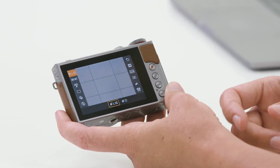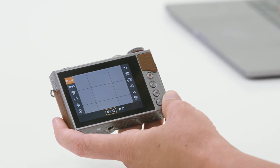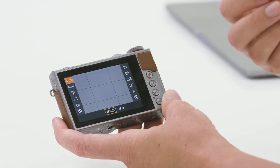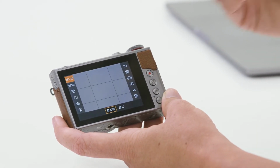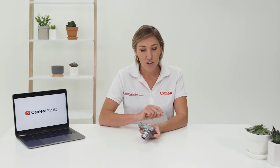Let me explain one of the AF methods that we have available to us in this camera. The first one we have is AF tracking, which is perfect if you have a person or a face in the shot that you need to make sure remains sharp throughout the scene. The second one is a single shot. So that's going to use the single point for your autofocus.